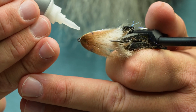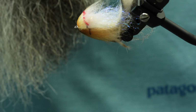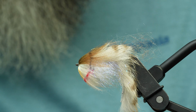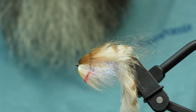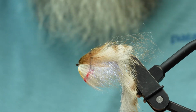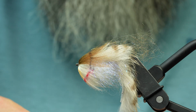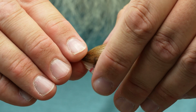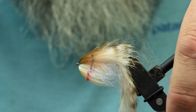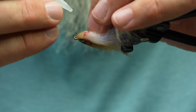So I'm going to put a tiny little glob of super glue where I want the eye. And if you look at that, you can just see that little tiny glob of super glue. That's enough to lock that eye in. I think I have 3/16 size super pearl eyes. You can use bigger, smaller, different color. But just keep in mind you don't want to bulk up this head too much. So when I put this eye on here, it's going to suck all the head material down and it's going to slender up the whole fly. One eye in place, as you can see, looks pretty nice. And then I'll do the same on this side.